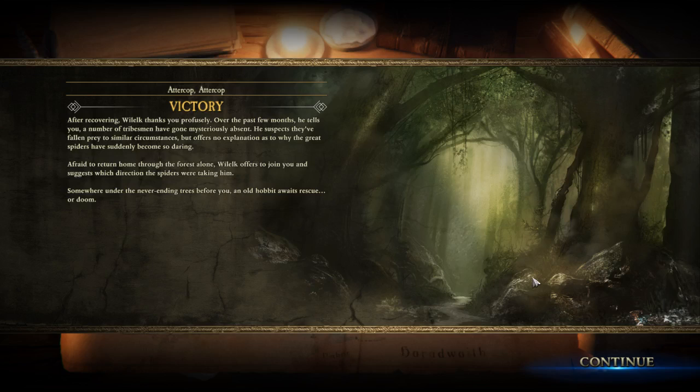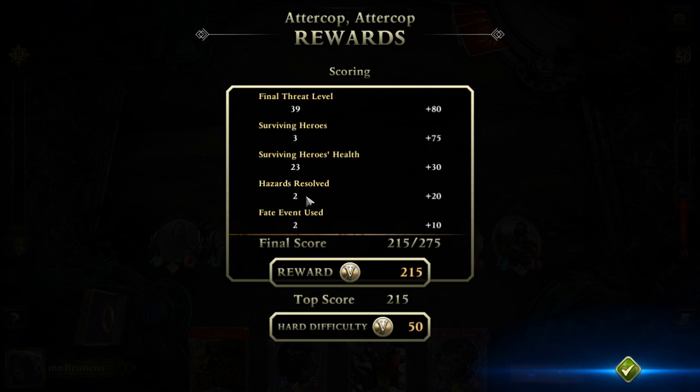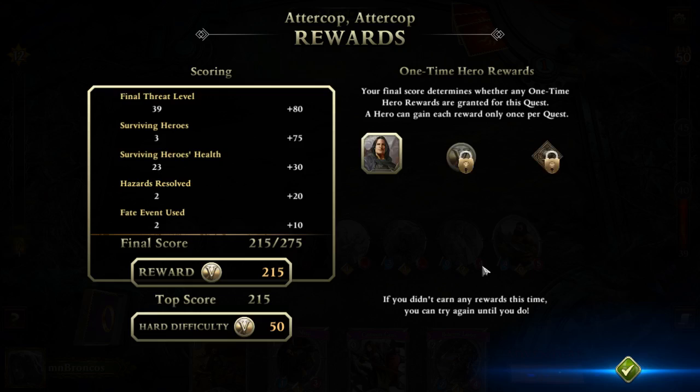Alright, so then, yep, you get points based on what your threat level is at, how many of your heroes survived, their health, hazards. Hazards are the names of those quest things that I just completed at the end. And then you do get points for every one of the fate things you've used. Alright, you do also get some extra victory points. So these are all Valor points. So you do actually get some money, basically, every quest you complete.